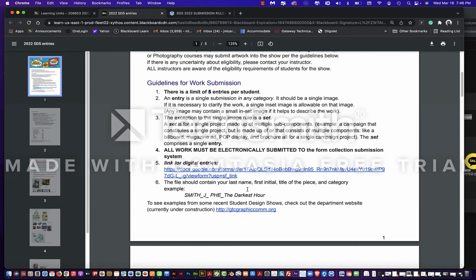So what you would need to do for our class, the best thing would be to scan the artwork. So that would be the best scenario. I think taking a picture, there's risk of distortion, and if the lighting's not good, the photo may not display your work very well. So I recommend that you scan your work.